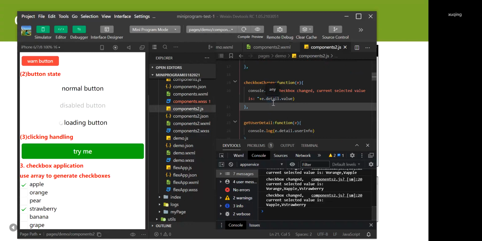So each time we trigger the checkbox, we will print out the latest selected values. Yeah, you see, it's there. It's for this application. Is it clear?